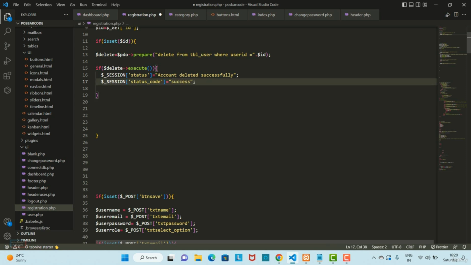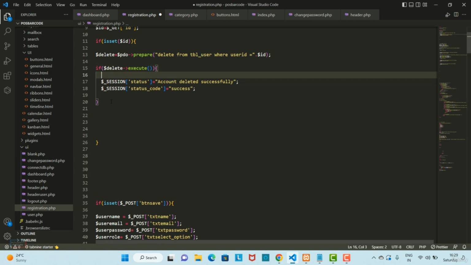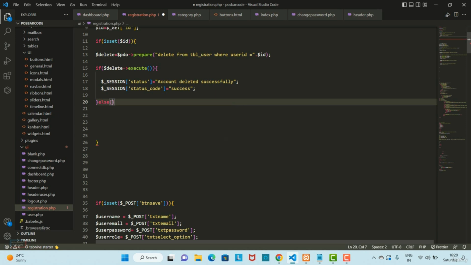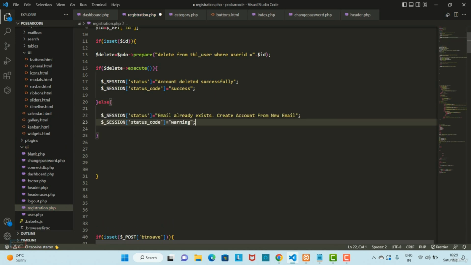Okay, and in the else section I can paste again, and I can give here account is not deleted, and here I can show the message warning. Let's save and let's see the output, whether it is working or not.